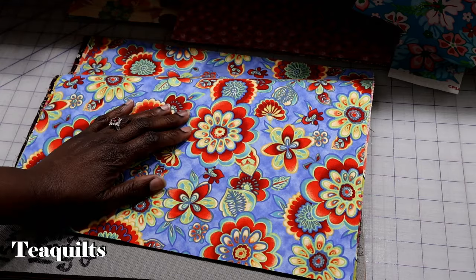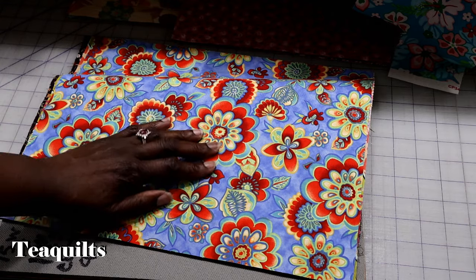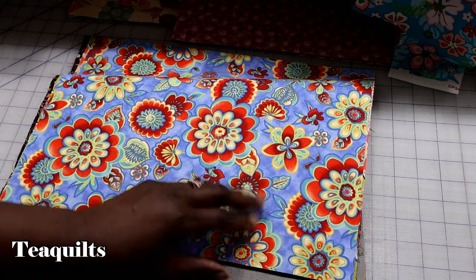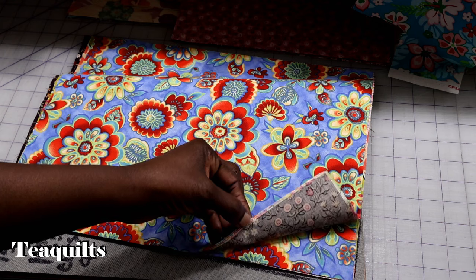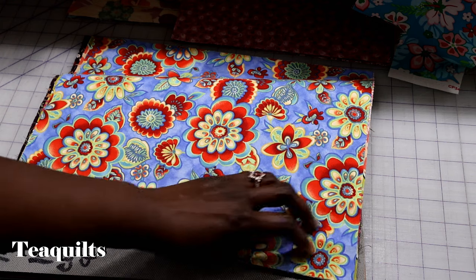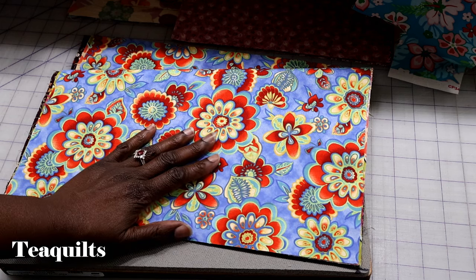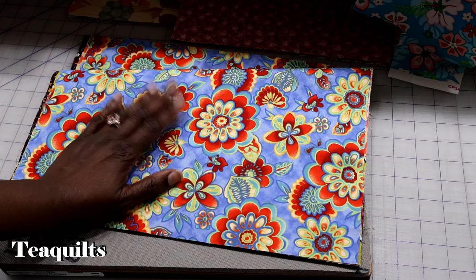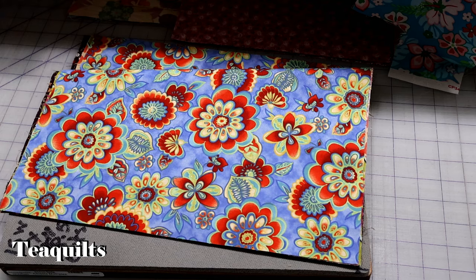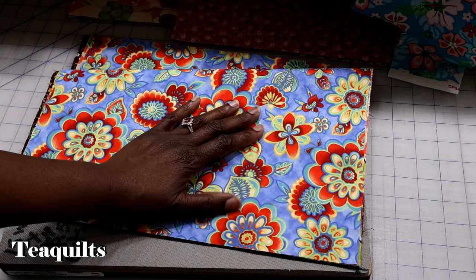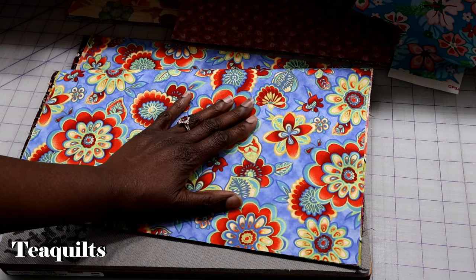One other thing prior to cutting, which is really important with chisels. If you only want your chisels going in one direction, you need to put all of your fabrics right side up. If you want chisels in both directions, depending upon your pattern, you can just fan fold your fabrics. Once you cut them that way, then you can just leave them, flip half of them one way so that you can get this cut, flip the other one the other way, and you get the reverse cut. So just keep that in mind. For this particular project, I need all of my chisels facing right side up.